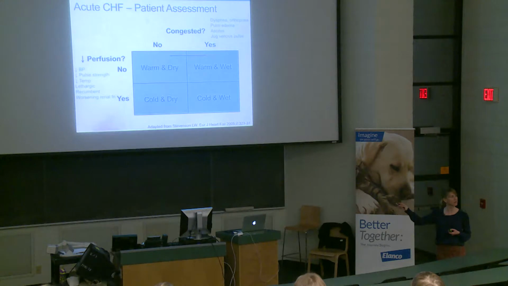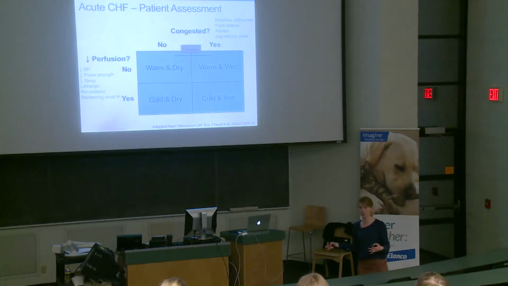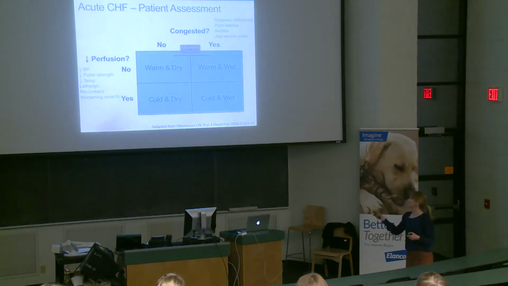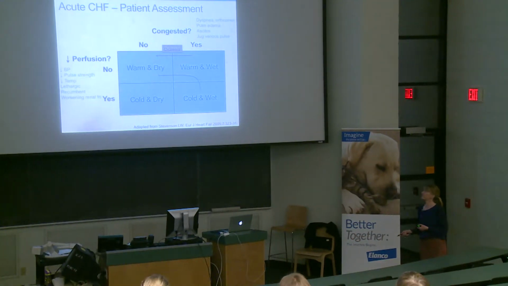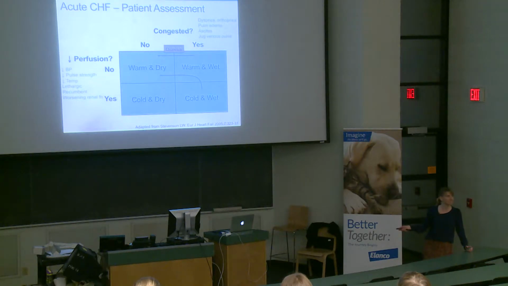to be dried out. How do we dry them out? The main thing we're going to use is diuresis. No surprises there. But we're going to see that there's a number of different ways that we can use diuresis. There's choices here. For the patient that's cold and wet, that's the other variety, they're more severe, they need to be technically warmed up before they're dried out. So that's the kind of clinical scenarios we're talking about.